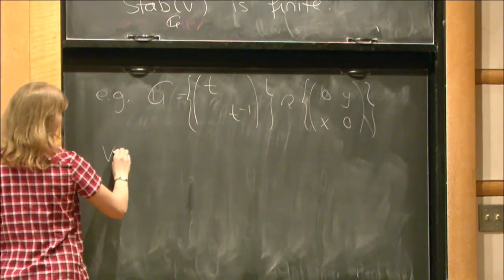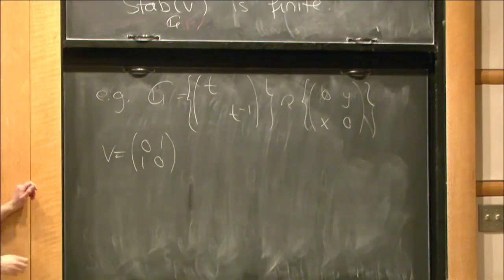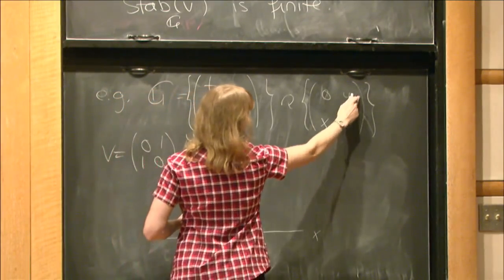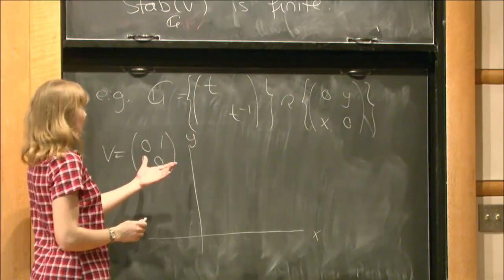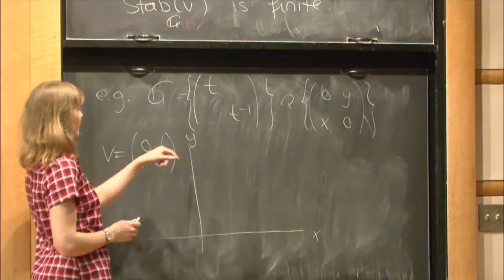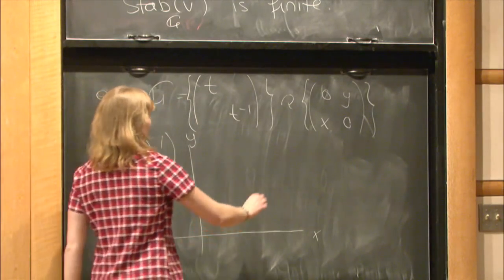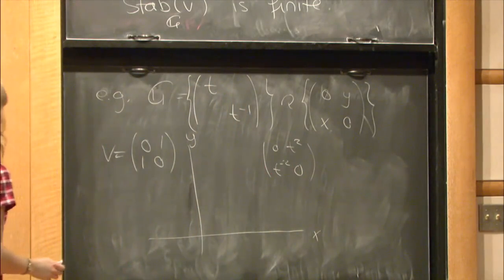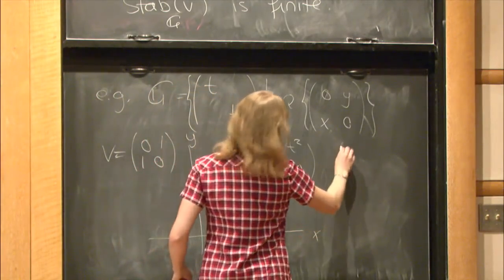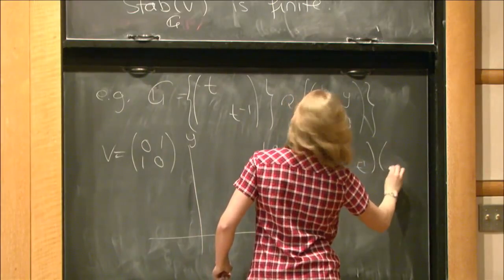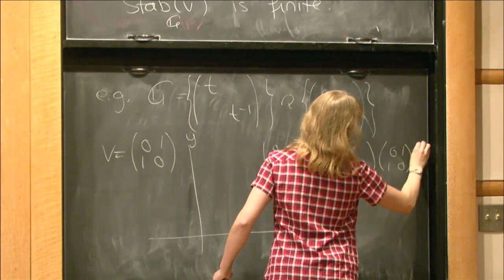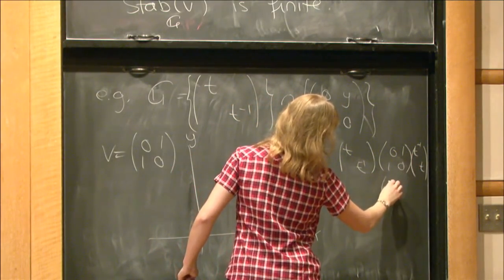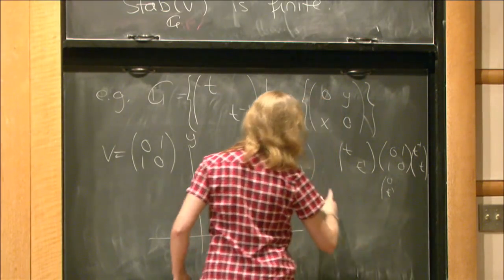And in this case, if we take as a vector just 1, 1 on the anti-diagonal, then let's see what is the orbit. So let me draw X, Y, so X and Y being these entries. If we conjugate 1, 1 with this matrix with T, T inverse, what we get should be something like T squared, T inverse squared, or the other way around. I always mix it up. Let's see. T, T inverse, 1, 1, 0, 1 times T inverse, T. What do we get? T inverse. Looks correct.